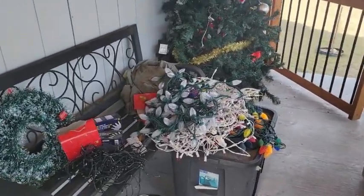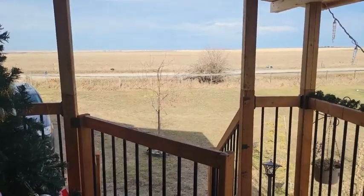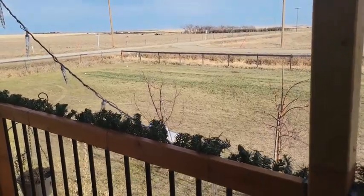All the lights. I need to put the lights on the tree outside, right there. Some of the tree there. I'm gonna put lights on it. So stay with me.